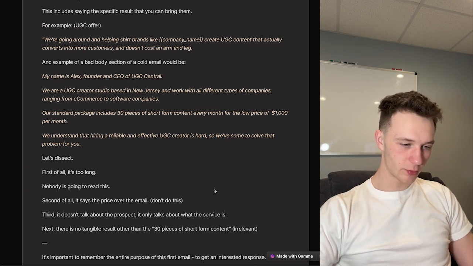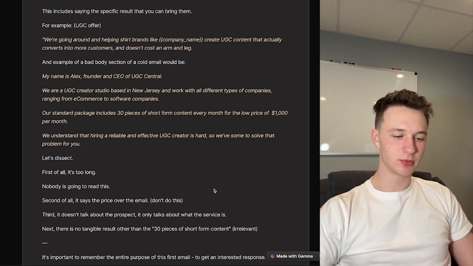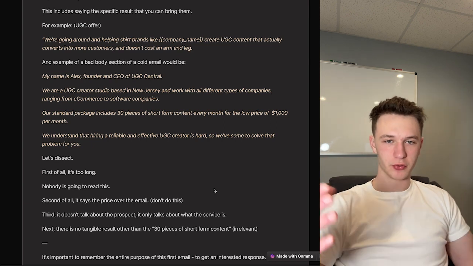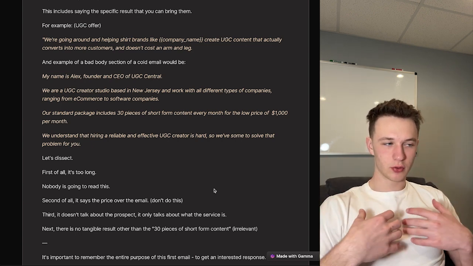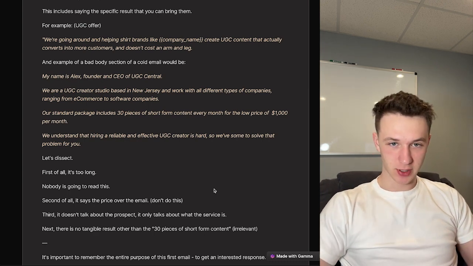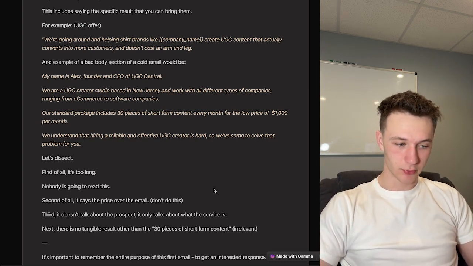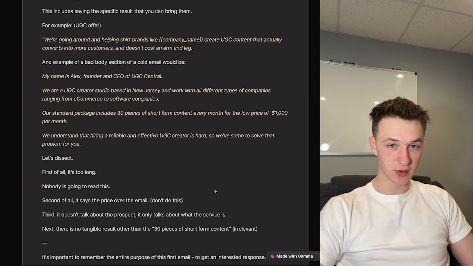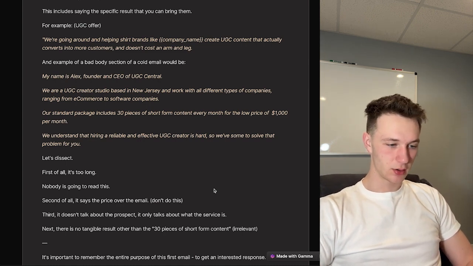Third, don't talk about your prospect. It doesn't talk about the prospect. It only talks about what the service is, right? So there's this whole idea when you're writing a cold email, and I said this at the beginning, the whole point is to be centered around the prospect. It's all about the prospect, right? It's not about you. It's not about your services. It's about the prospect and what you can do for them, specifically the result, right?